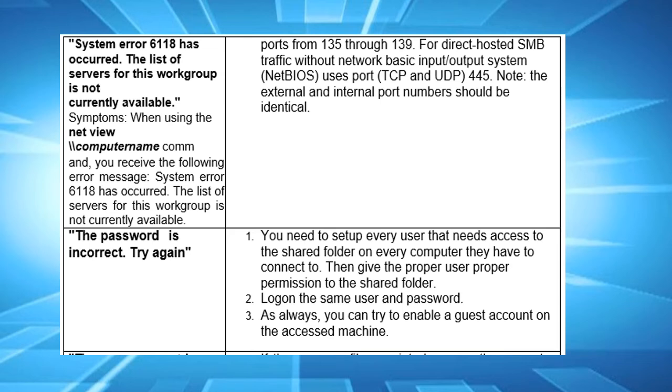Then another problem: the password is incorrect, try again. For this network error, you need to set up every user that needs access to the shared folder on every computer they have to connect to, and then give the proper user proper permission to the shared folder. Second, log on with the same user and password. Third, as always, you can try to enable a guest account on the accessed machine.